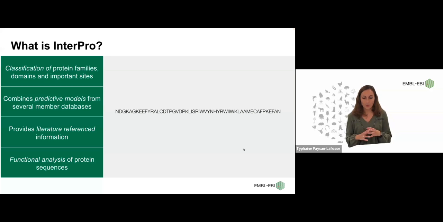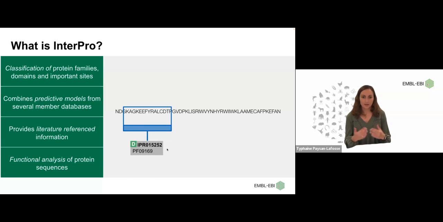So what does it mean more practically? So let's imagine you have this particular protein sequence, and you have a model. This one is a model from the PFAM database. So what we do is we are mapping this particular model to the protein, and we integrate that model in an InterPro entry, which has a unique identifier, name, and a type. We have 5 different entry types. I'm going to detail them a bit more.